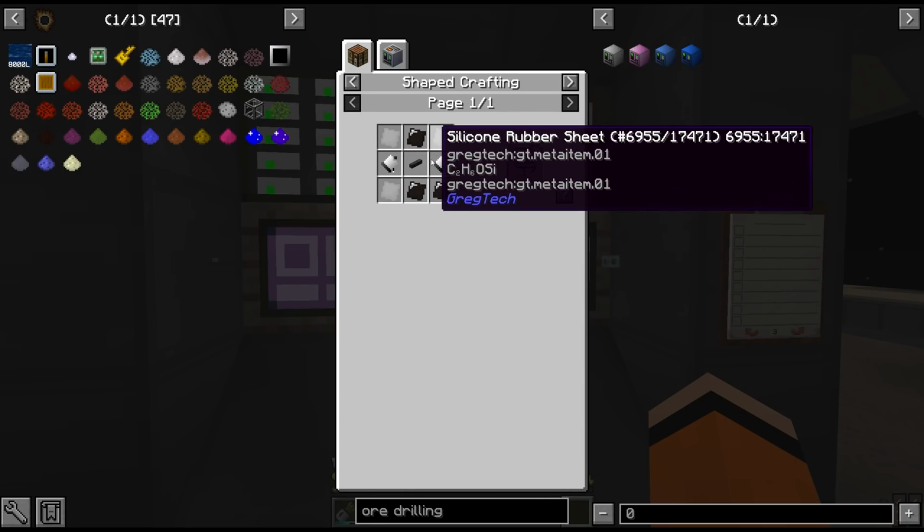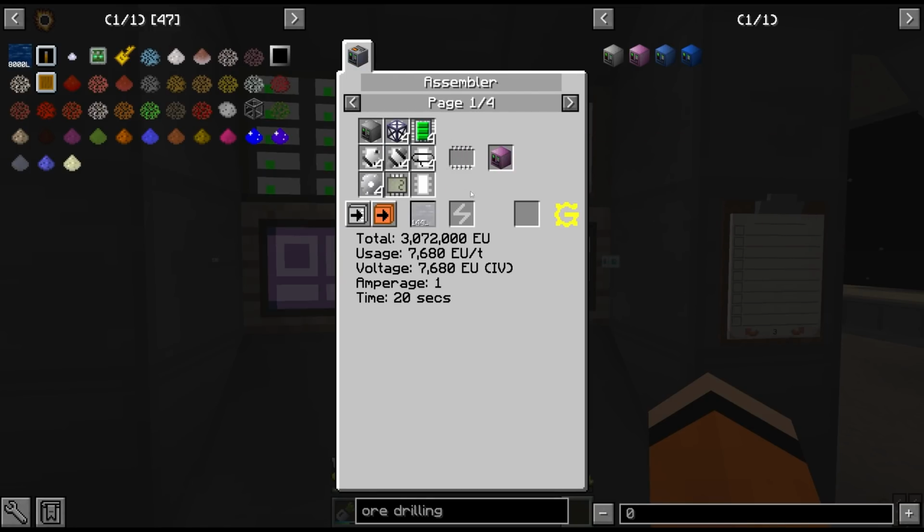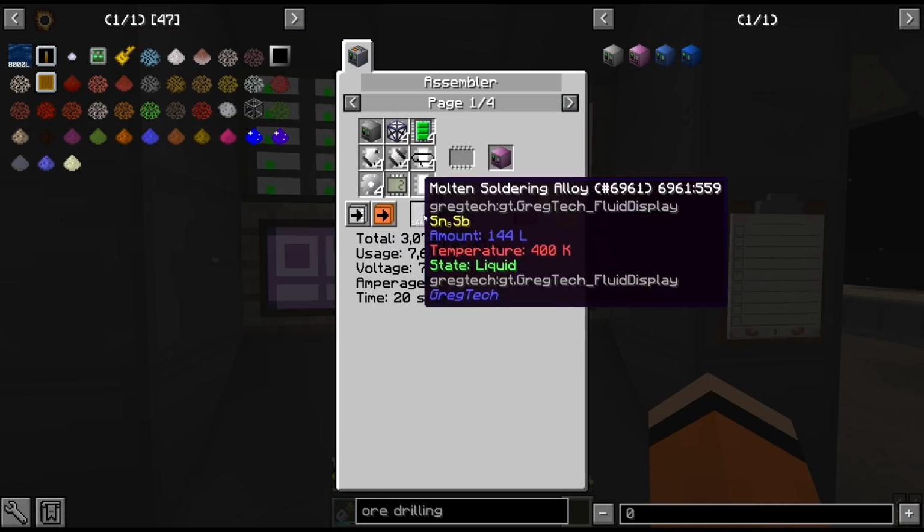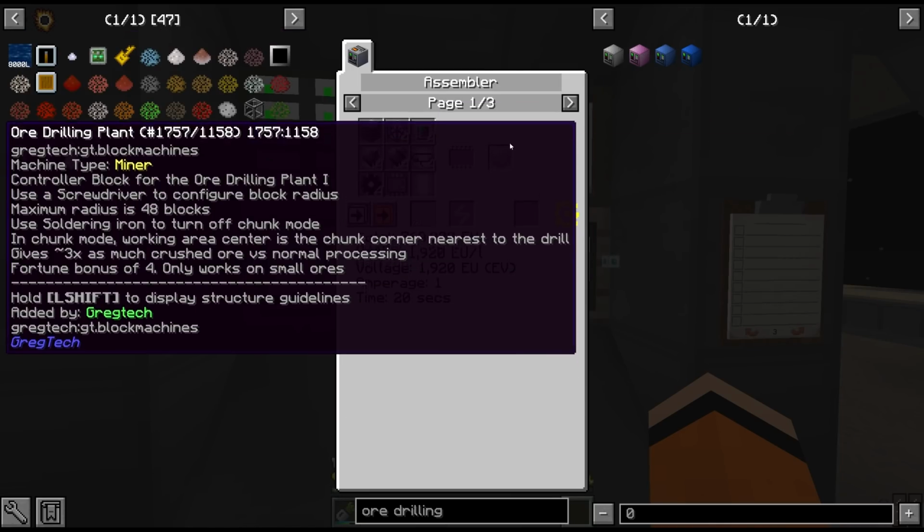No, this is too much tungsten steel. Yeah, this is not going to happen. Okay, we're going to go build another tier 1. The tier 2 recipe uses the tier 1 anyway to upgrade, so it's okay. We're going to build another tier 1.